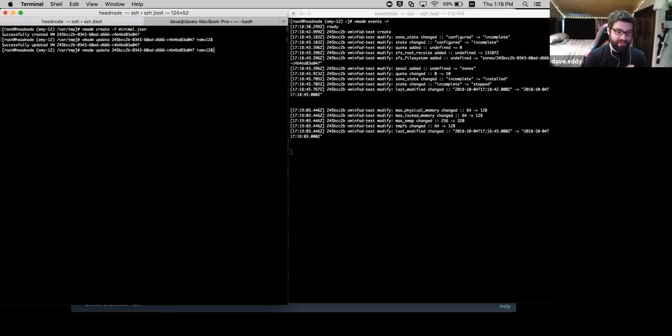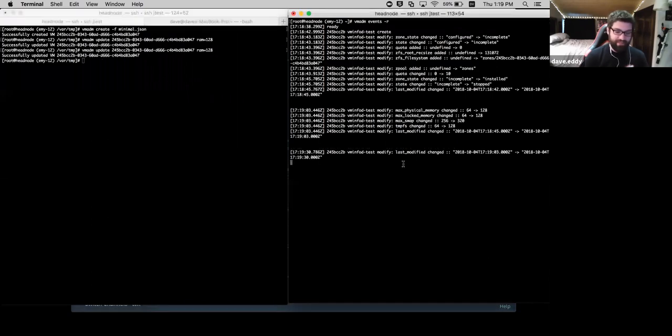And then if I were to update it again to 128, nothing happens. The last modified changed, but there's actually no change, because Vminfod realizes changing from 128 to 128 will result in no effective change. There is no event that gets emitted. It still outputs successfully updated. This wasn't really my doing. This is just how the system already worked. If you did this on a pre-Vminfod machine, the same thing would happen.